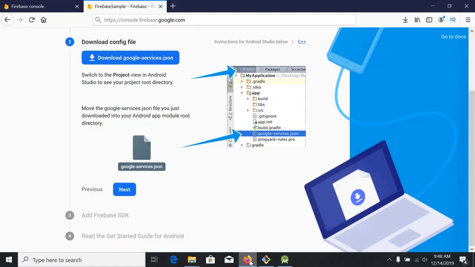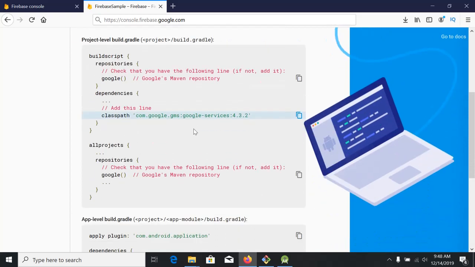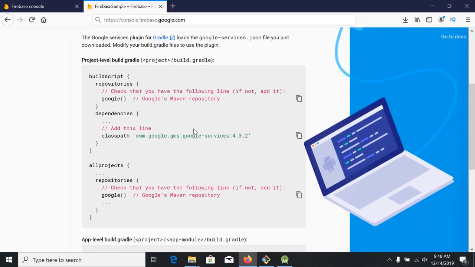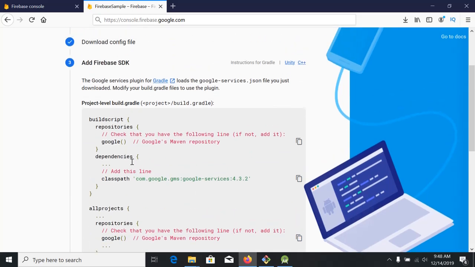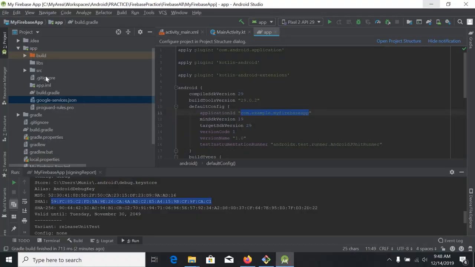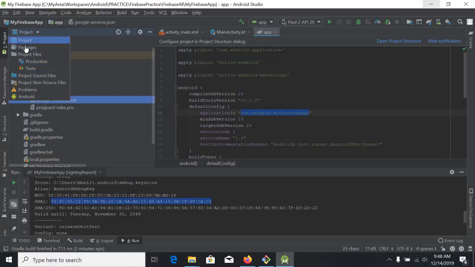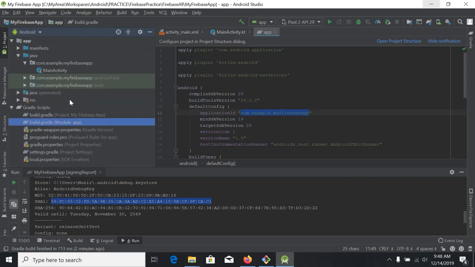Another thing we need to do, we'll press next, and we need to add some dependencies. So there are two kinds of dependencies, one is project level and one is module level. So we will copy this line, the GMS services, and go back to our project, and we change the perspective from Project to Android.